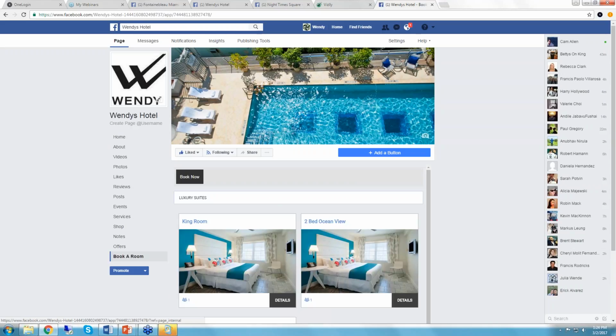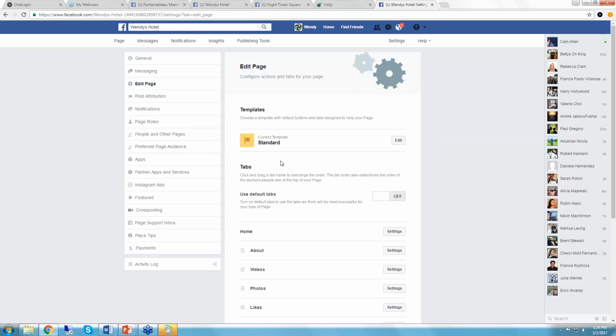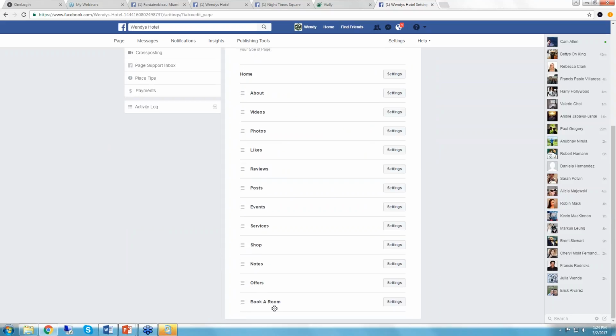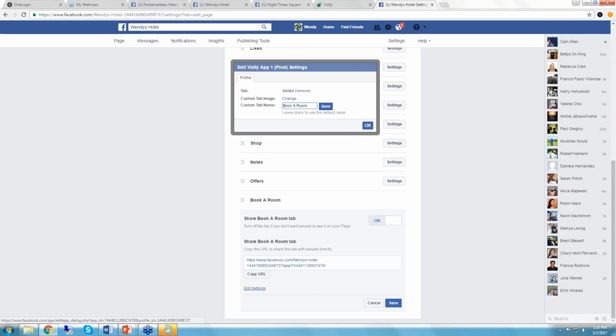If you do not find the app tab under Settings, don't worry. Facebook sometimes changes the layout of the options. Instead, you will find the apps located under Edit Your Page. Then head over to your app and click Settings. Scroll down and click Edit Settings once more. And it looks the exact same as last time.